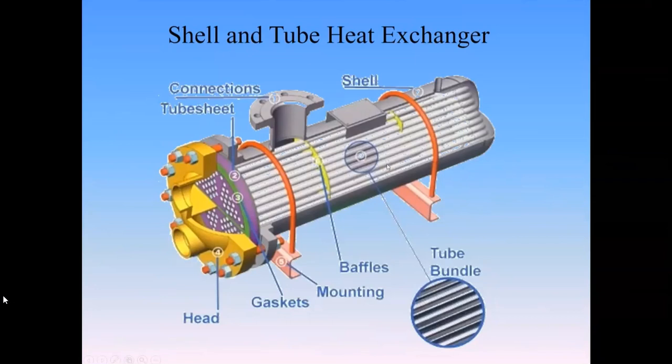Let's talk about some that we would use if we're trying to exchange water to water. These could be run with air and other things, but these would typically be what we'd see if we're exchanging water to water. So we need a place where we can contain the water in order for it to flow across some of these tubes. And so this is one that we would call a shell and tube heat exchanger.